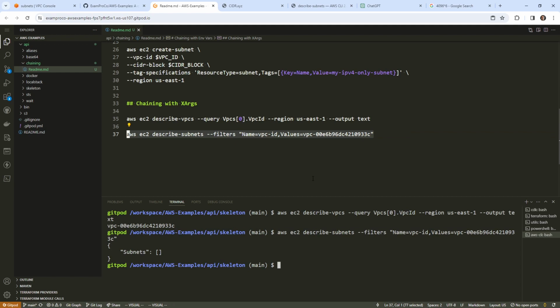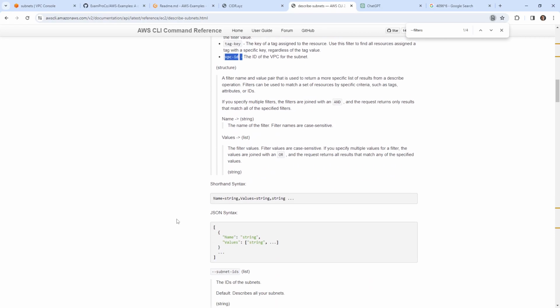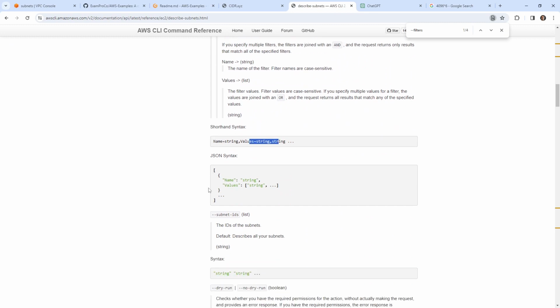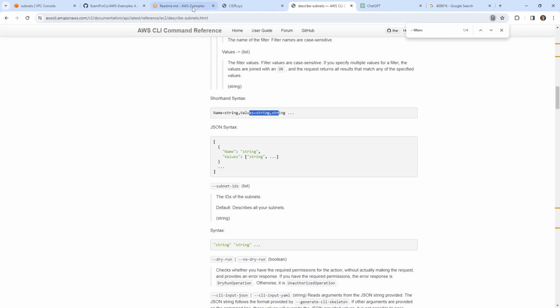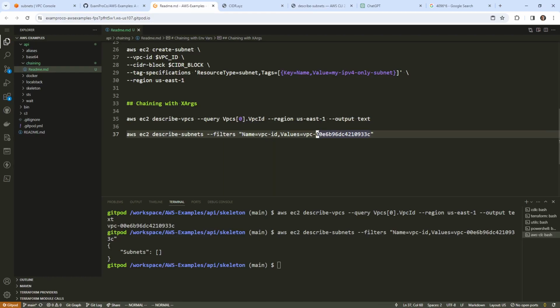And so it's not returning any subnets. That's not what I wanted. It's supposed to return subnets. So I'm just kind of wondering why that isn't working. Good question. Let's go take a look at the describe subnets and see if there's any examples, because maybe I wrote it incorrectly. It doesn't look like I have. It looks like I've written it correctly.